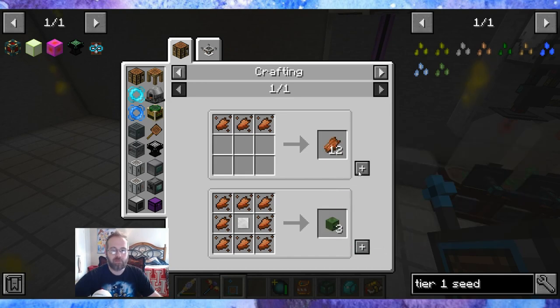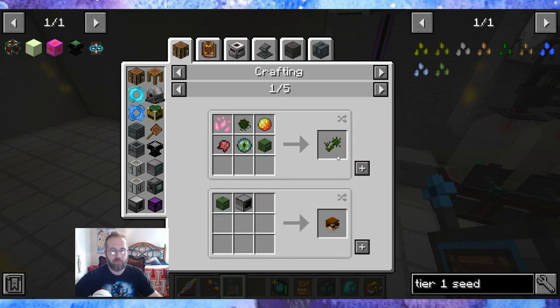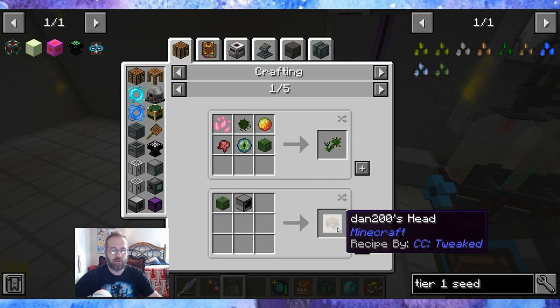Zombie heads, and zombie heads and flesh is the only thing it makes. Zombie heads are used for, dude, necrotic virus? Oh, cool. Computer, you can make Minecraft heads.